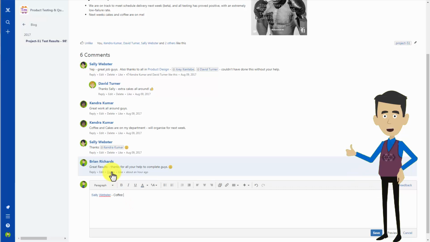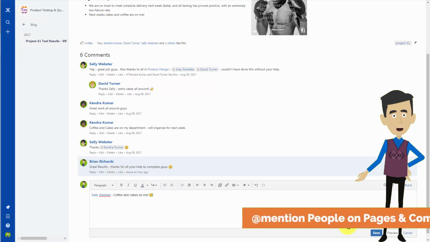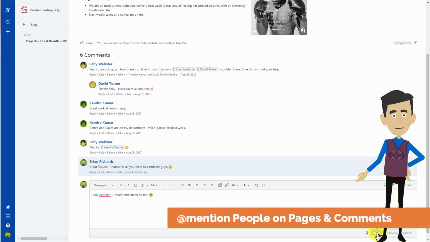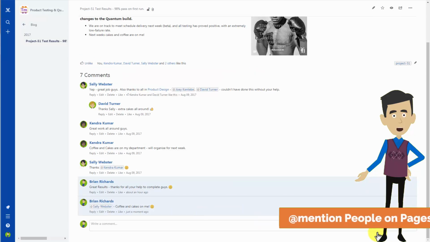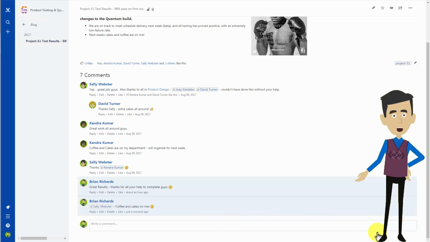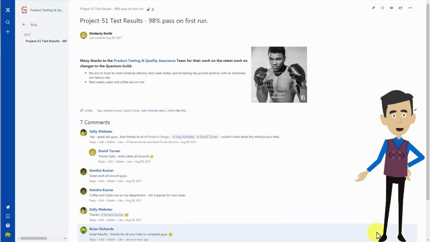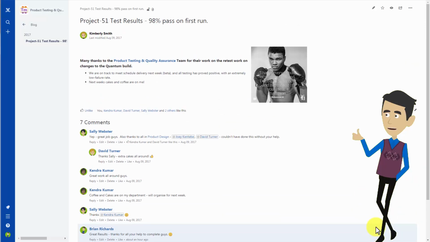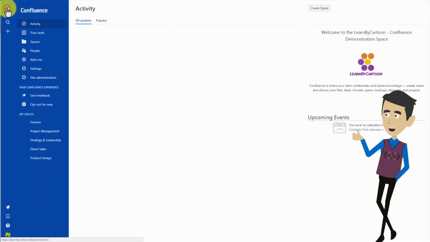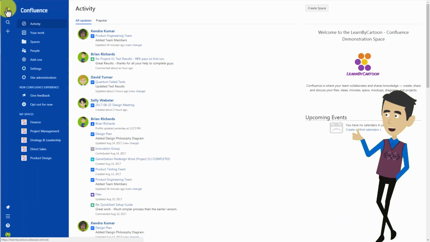When you write or reply to a comment, everyone gets notified automatically, either through their notifications workbox or by an automated email. If you want to bring other people into the discussion, either on a page or in a comment, just mention them by typing the @ symbol, then begin typing their name, and Confluence will search for a match. This is a great way to reduce time lost in writing separate emails and also keeps the discussion on the page. When used wisely, it can save you and your whole team a lot of time.